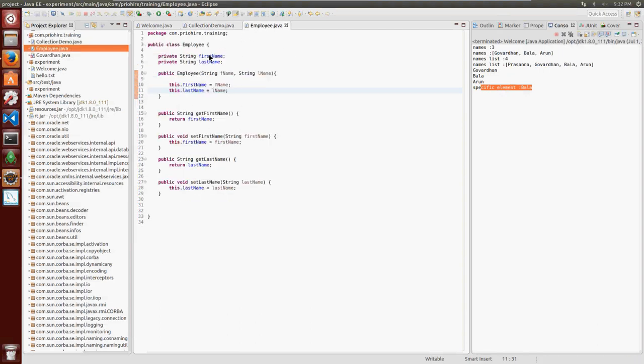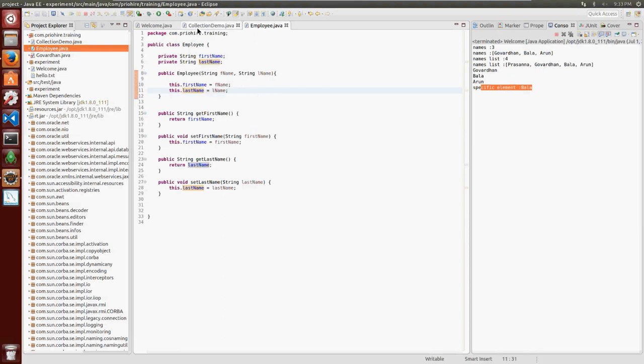So now I created an employee object with first name and last name. Just first name and last name. I created a constructor. Inside the constructor, I am setting these variables from whatever arguments are passed into the employee constructor. Meaning, first name will be set into the first name class variable, and last name will be set into the last name variable.